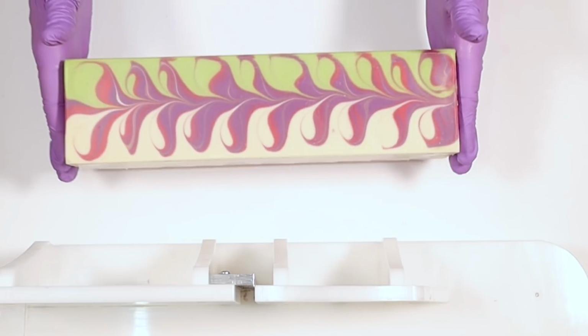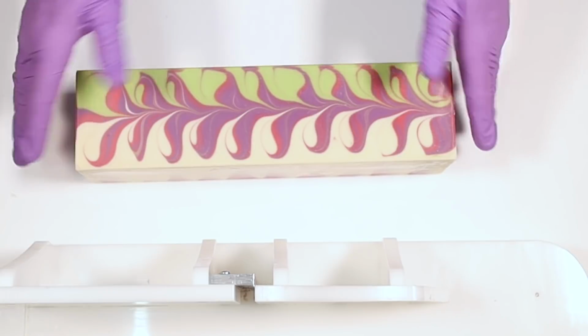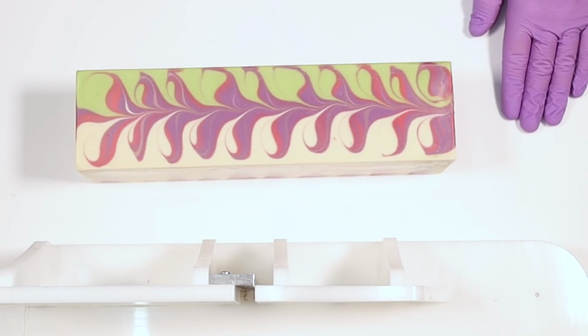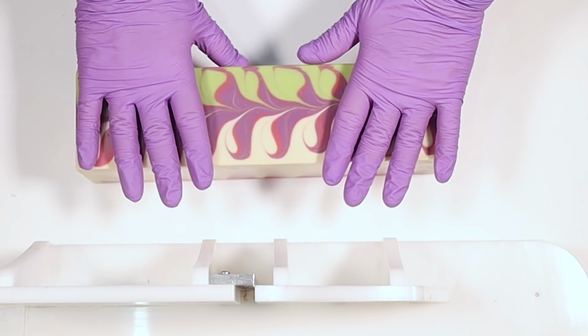So here's our Mantra Swirl the next day, and remember, we're going to cut this just like we do a Taiwan Swirl. So we need to cut it so that this is the top of the bar. So we're not going to cut it vertically, we're going to cut it horizontally. Now I'm quite lucky, I've got a nice snazzy horizontal soap cutter, but if you haven't, don't worry about it.